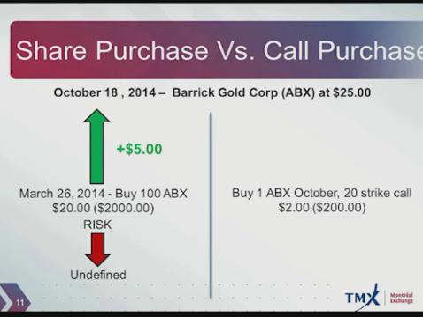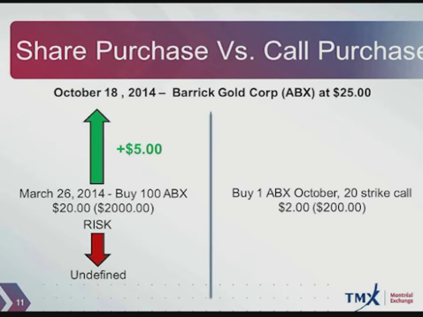So rather than buying the shares at $20, what we've done is we've purchased an option contract that gives us the right to own those shares at $20 between now and the third Friday of October, and the cost is going to be $2, and that's our maximum risk exposure. So if Barrick happens to drop back down to $15 within that time frame, as the shareholder, you would be down $5. As the option holder, you could only lose the maximum of $2, and that maximum loss is only recognized on the expiration.